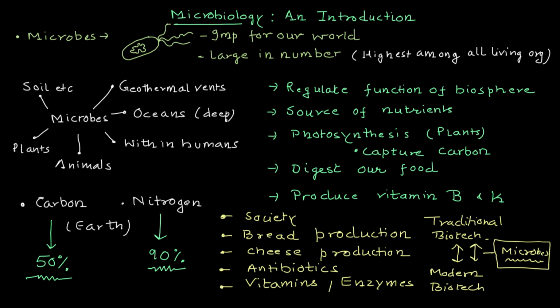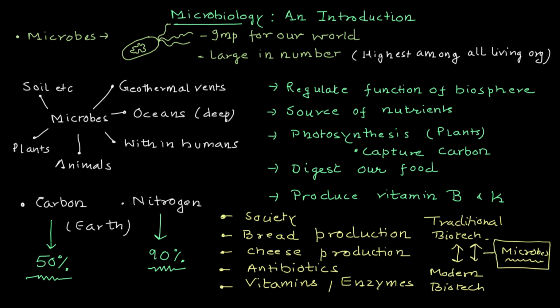As we have seen in this video, let's do a small recap. We talked about microbes, we saw the simple structure of the microbes, and we discussed why they are important and where they are present. They are present everywhere. If we talk about general microbes, you will have specialized microbes in specialized places like geothermal vents. You need microbes that can tolerate that heat. You need some of the organisms that can fix nitrogen and carbon, so their structure will be different.